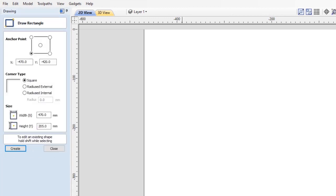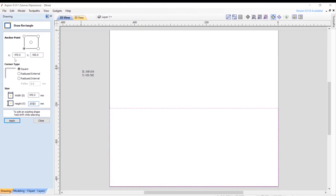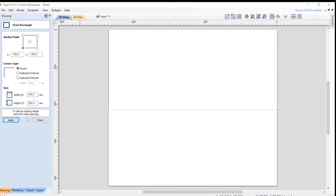So I know the size of the material I'm going to be working with. That is going to be 470 wide and 405 deep, and I'm working with it at the front of the machine, so I'm going to snap it to the bottom left edge of the wasteboard. If you imagine the coordinates, if the datum position is 0,0 on the opposite corner of the wasteboard, moving towards the front of the machine and towards the left of the machine means the coordinates go into the negative, so you have minus 470 and minus 420. So apply that, I'll close that.